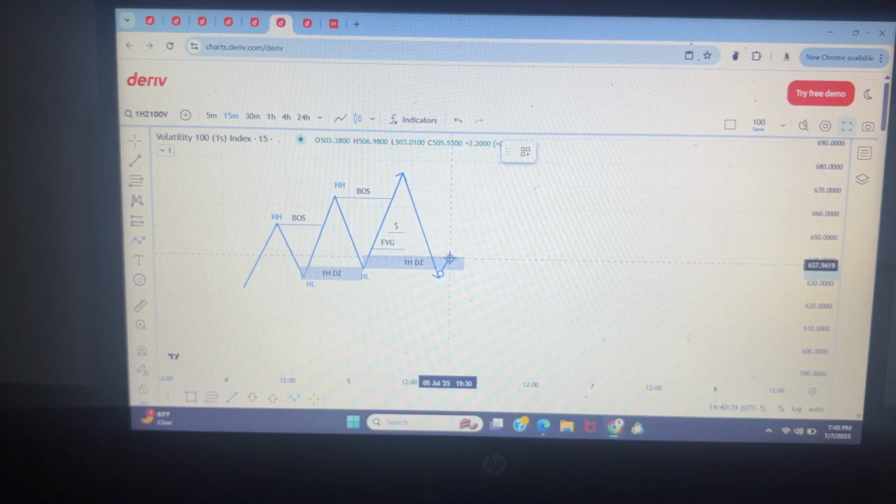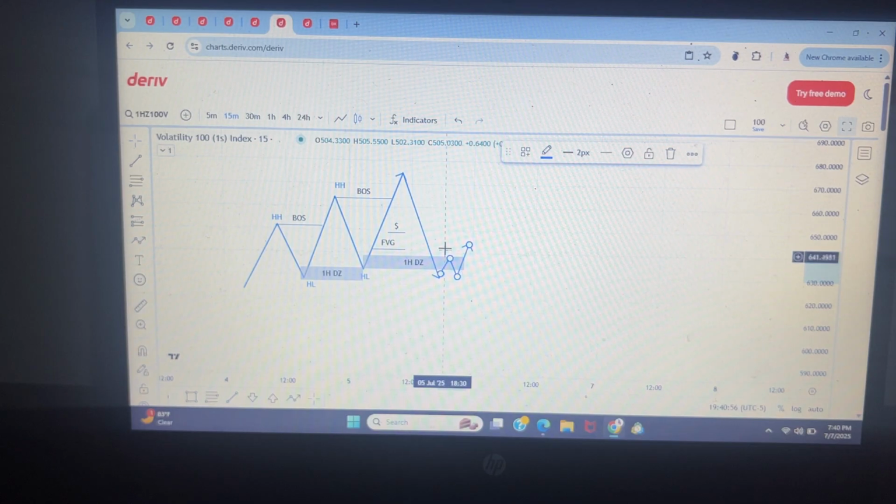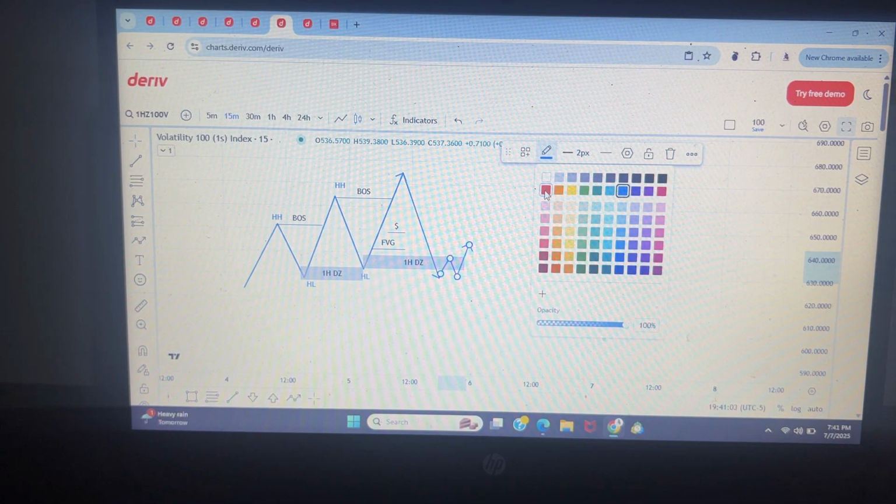Price is gonna make a lower high, right? We're gonna look for a pattern like this on the 15 minute. Price tries to farm a lower low, but fails to farm a lower low, makes a double bottom pattern, but breaks this lower high that you formed on the 15 minute time frame. Let me change this color so we can have this as the 15 minutes. I'm gonna put it in red.